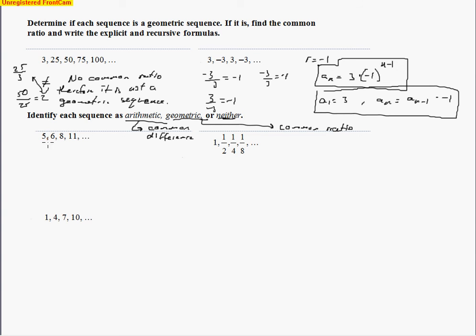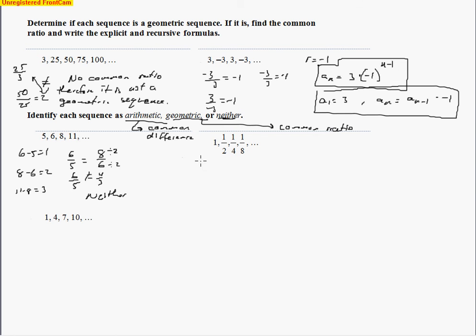So let's take a look at our problems here. So you're looking at 5 to 6. Okay, they're subtracting 1. 6 minus 5 makes 1. So far it's 1, but then 8 minus 6 is 2, and 11 minus 8 is 3. So you can see it's not arithmetic. And we'll take a look at if it's geometric or not. 6 over 5, and that should equal 8 over 6. And you see they do not equal. So if I reduce this fraction, divide it by 2, I get something that's not the same as the one prior. So this is neither geometric nor arithmetic.